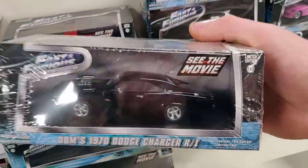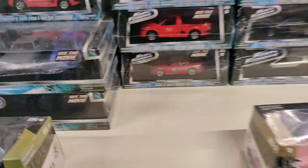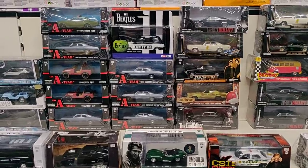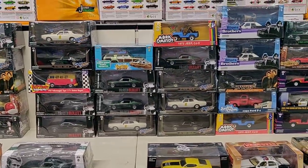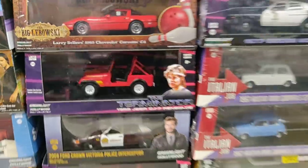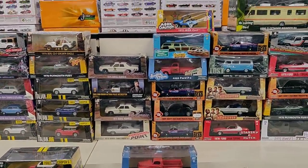Fast and Furious. See the movie, and if you see one, you have seen them all. No, I'm joking. I think they're actually very cool, and I've seen them all and I enjoyed them all. But of course we miss Paul Walker. Blues Brothers. Hey, Sarah Connor, when she was still doable. Have you seen The Last Terminator? I'm not gonna say anything about it. That's better.